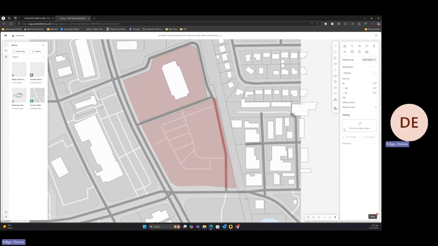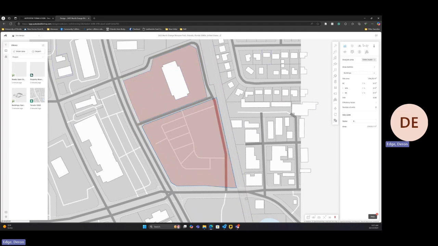We know that this particular site is 193 square feet. There's no buildings on it yet, so there's no information here that we can really work with. Same thing here, we've got a total amount of footage that we're working with. So let's go ahead and look at exporting this out.